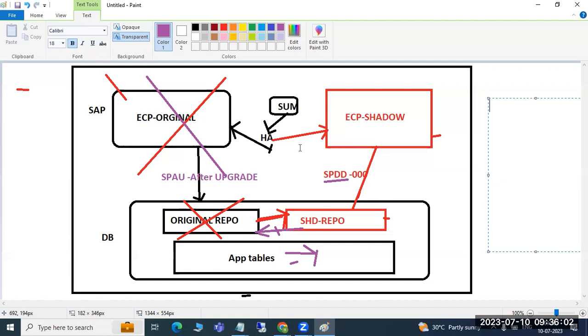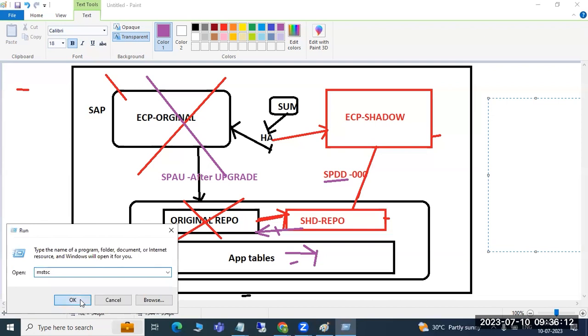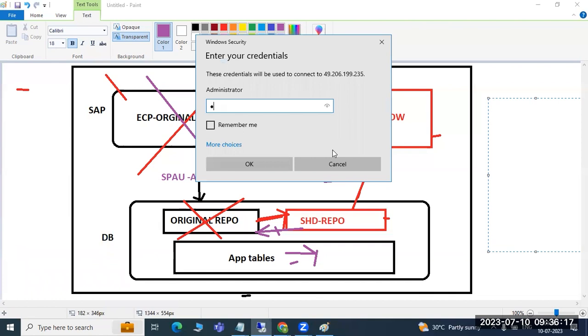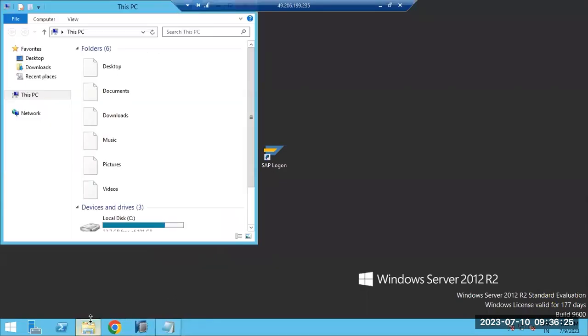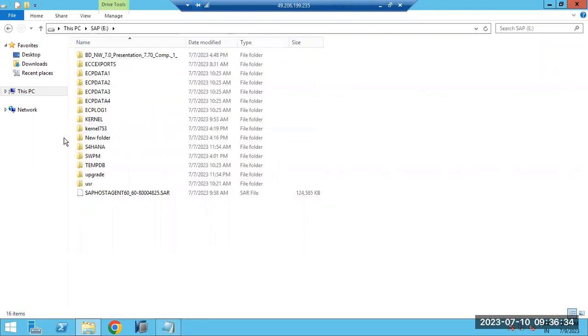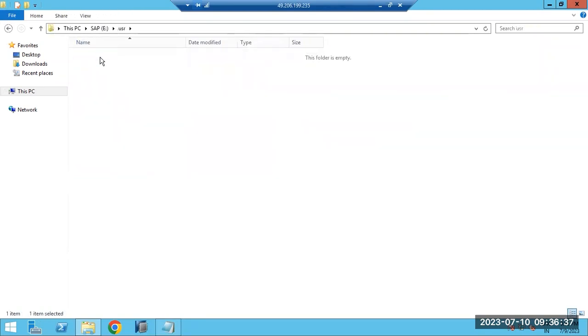Where can we see whether all the data is deleted in the shadow system? The shadow will not be available; it will be deleted. Now the shadow occupies some amount of data and memory, right? After the deletion, that will be freed up, and you will get the free space. You will not be able to log in as well. Suppose it's now 204 GB occupied; once the shadow system is deleted, it will come down to 150 GB of whatever disk space you have.